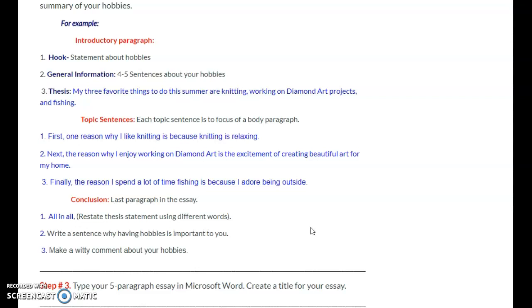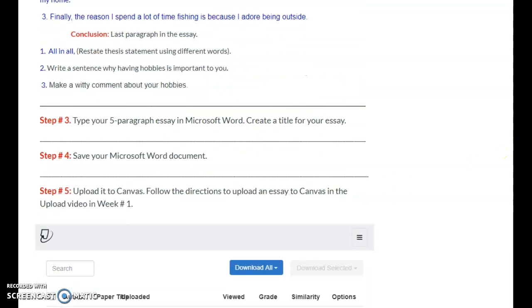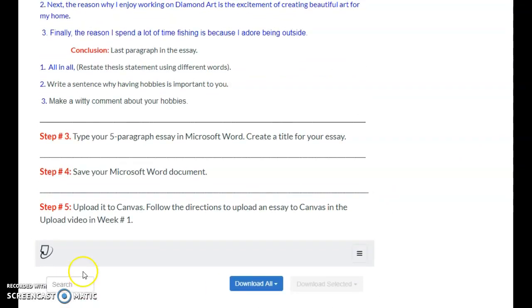Once you've done that, hopefully you have composed this essay in Microsoft Word. Okay? Once you have that, give it a name, and then I want you to upload that file to turnitin.com, and there's a box here that will tell you how to upload that file, and that's what I want you to do. So please don't use Google Docs, please don't use any other platform. I only want you to use Microsoft Word. Everyone has access to Microsoft Word in their Outlook account. If you need help accessing your Microsoft account, send me an email and I'll give you directions on how to find it.